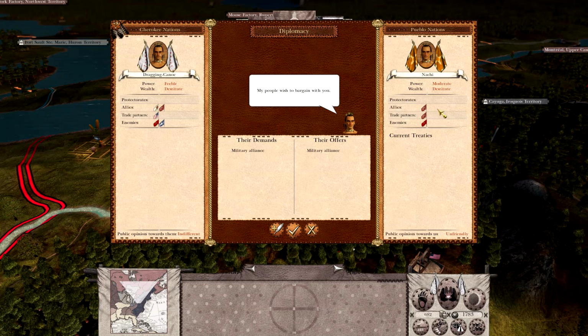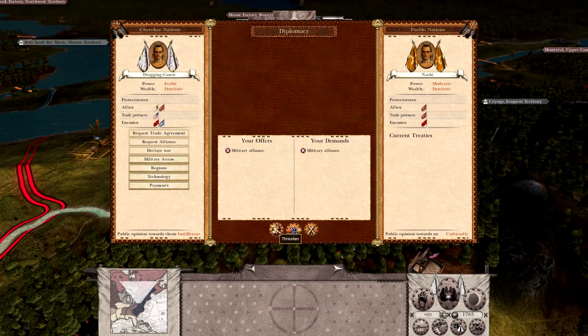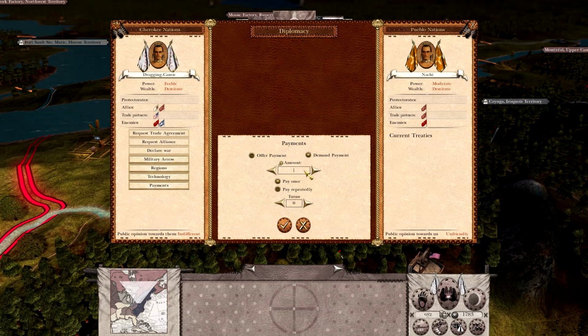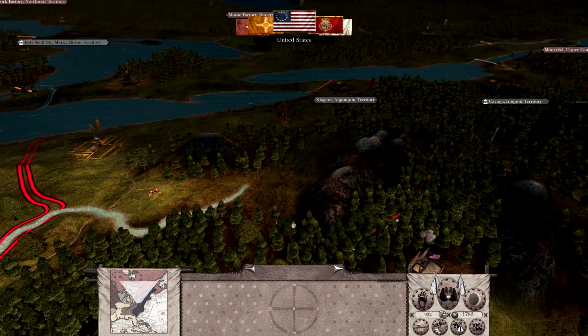Pueblo nations, allies, Plains nations, enemies, Spain. Same deal. Pay up, guys. And we're in. And they agree.